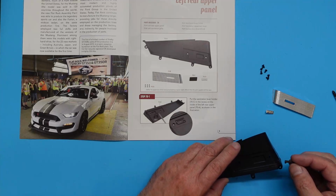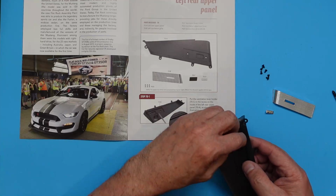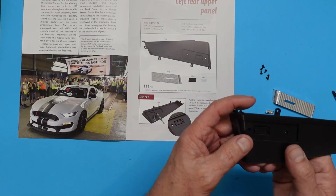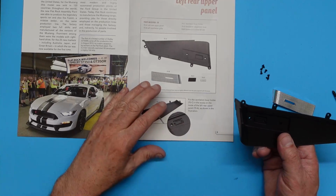So that's going to go like that, is it? No, it's going the other way round. So it's going like that. As you can see, there's an L on there, and the L is going to the center of the panel, away from that screw hole. Okay.